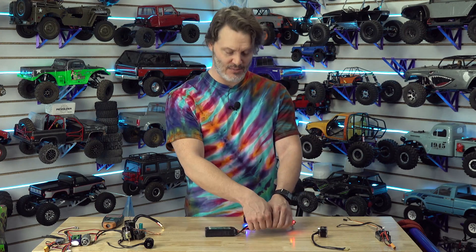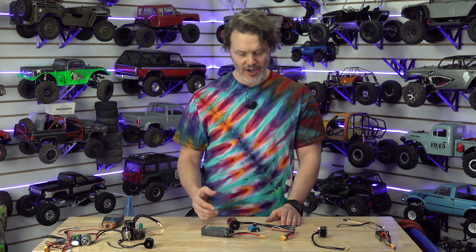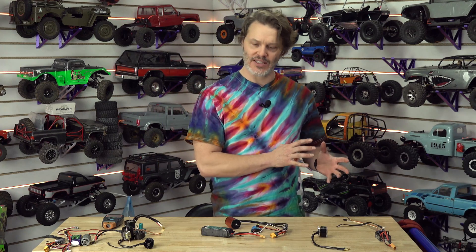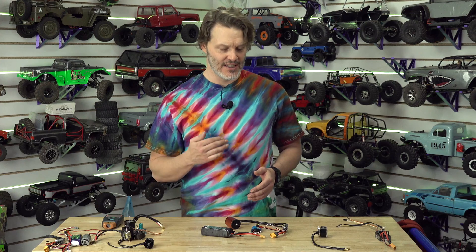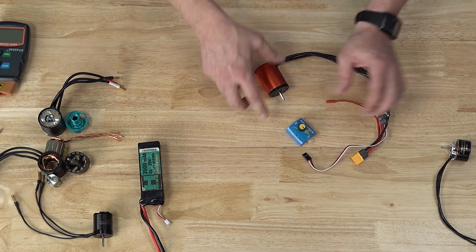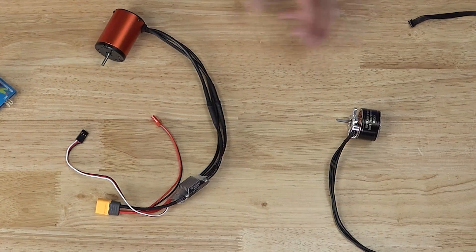A lot of people enjoy that RPM lock. I was against it for a long time because you can't predict when your rig is getting into a bind and you're more likely to break parts. But I have put into these ESCs an amperage threshold — once you hit a certain amperage it'll roll back. That's a secondary limiting mechanism: instead of the motor stalling out, the ESC gives you that feedback. You can essentially drive at a much lower speed than an old school system, and it just chugs right along.